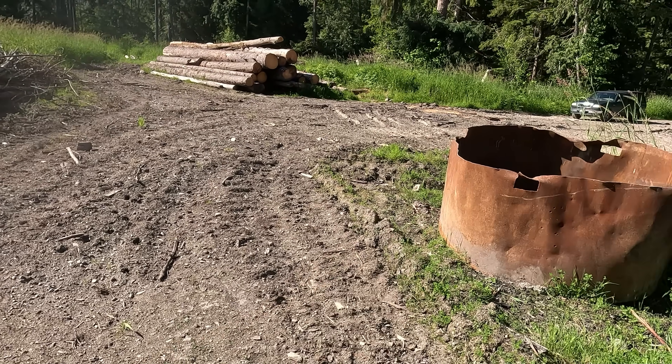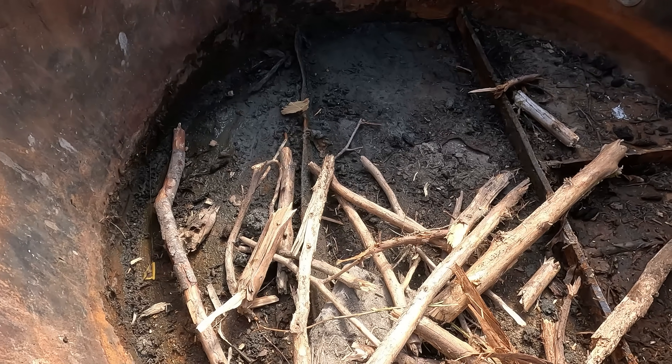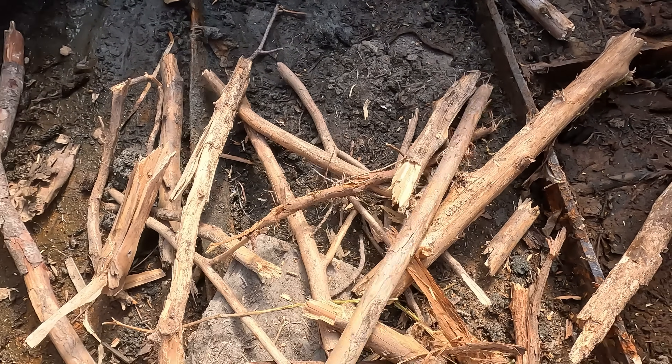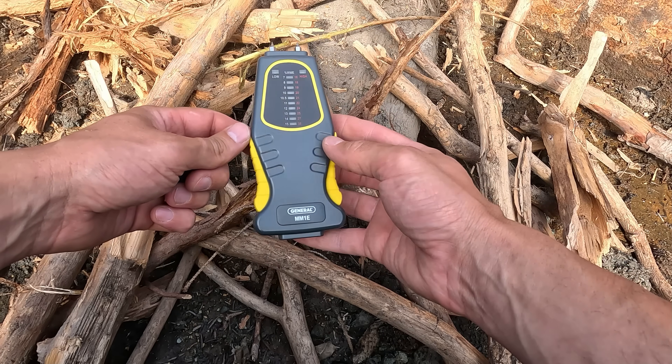Today's the day. I've got a burn ban coming on in about a week with the county, so I've got to get this stuff burned. It's been sitting here for several weeks, been drying out. We're going to use the steel burn bin here, and I've just grabbed some stuff off the pile with the excavator to start my pile with. Now the thing you want to know before you even start burning is what your fuel moisture is. Because if your stuff is all wet, it's not going to char very well — it's going to make a bunch of smoke and just a big old mess.